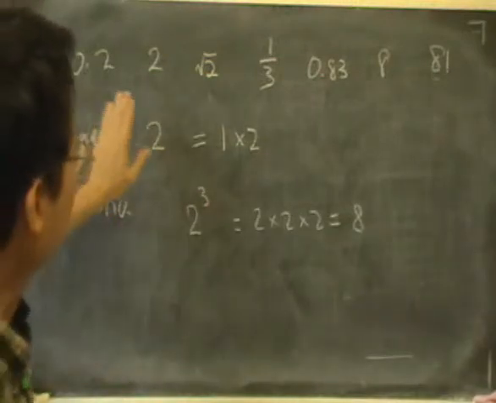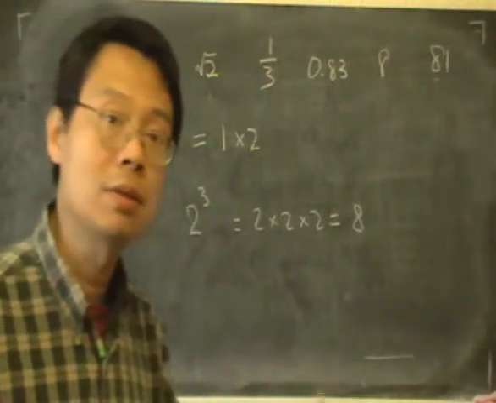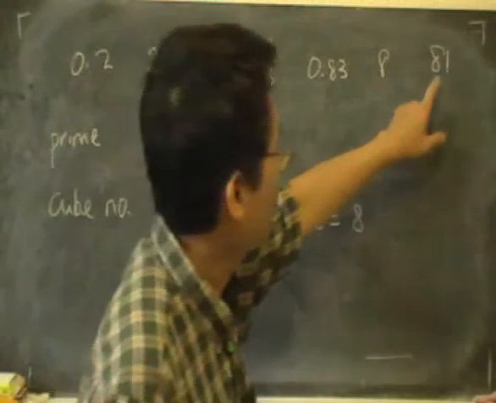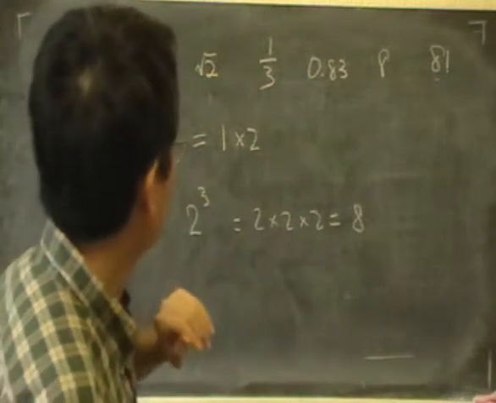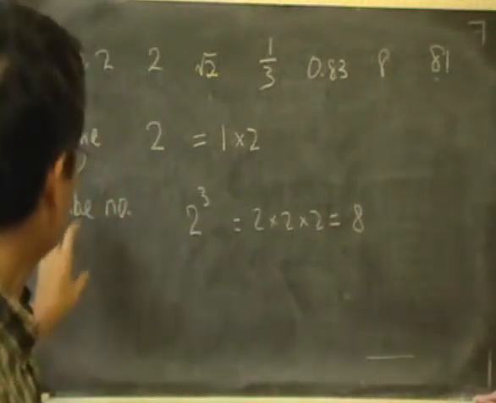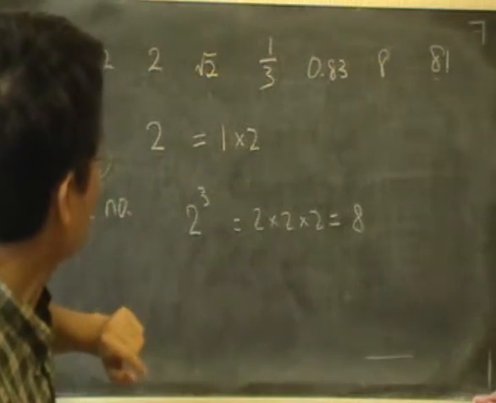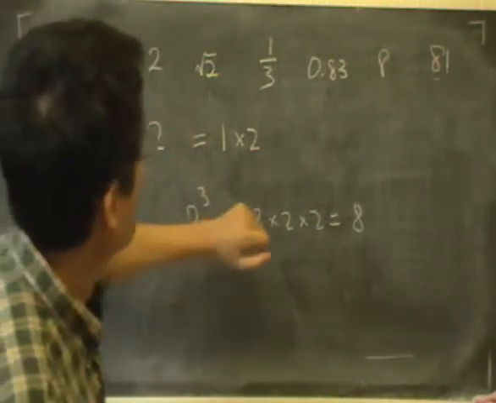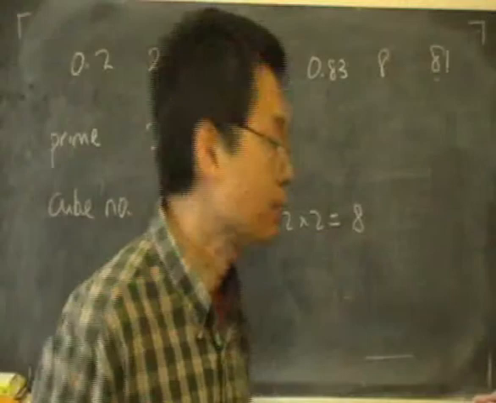If we look through this again, it helps to know the times table really well and also it helps to have done some exercises on cube numbers. In this case, let's see if 81 is a cube number. We would immediately exclude fractions and decimals because we're just talking about whole numbers when we say cube number or prime number. Now 2 is not a cube number because 2 is just 1 times 2. It doesn't come from some whole number to the power of 3. 8, you already know is a cube number from this calculation. How about 81? Let's check that out. Can I write 81 as a cube of 3 numbers?